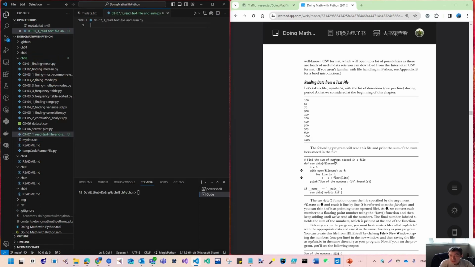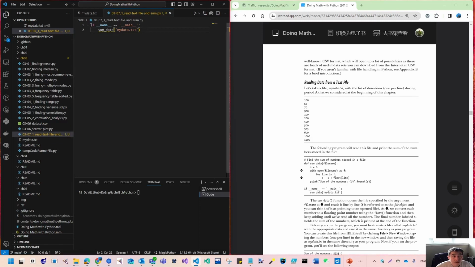So we have our program, starting with name equal to main. What we will do is sum the data from the data file my data.txt. We don't have a path because we put this my data.txt in the same folder.